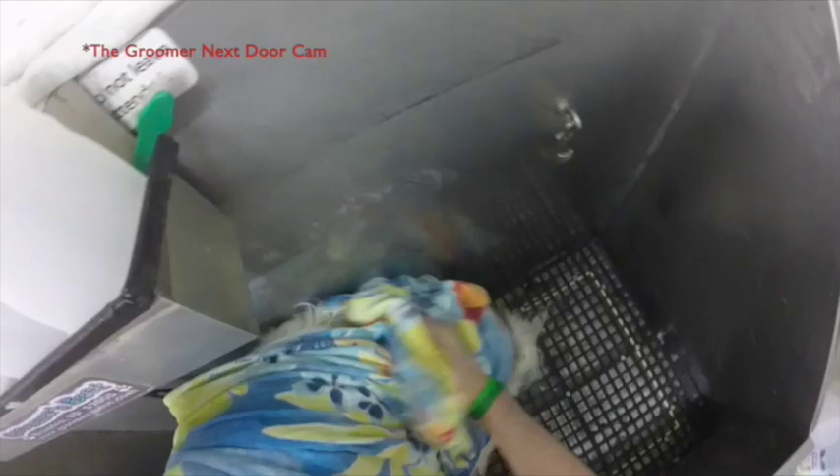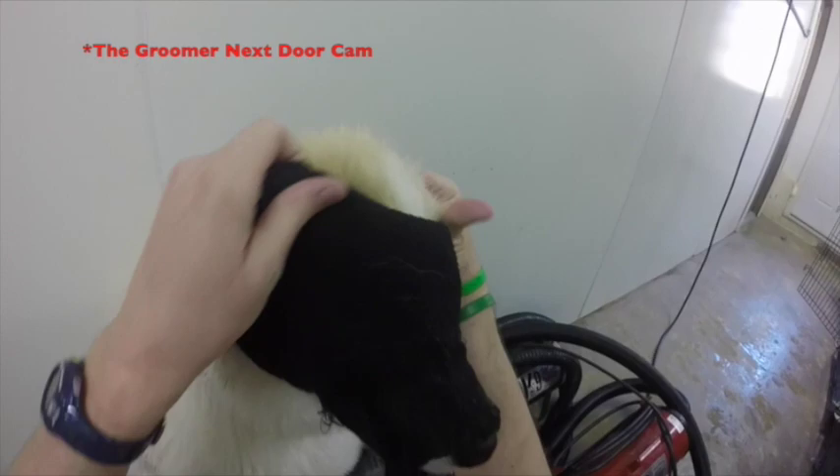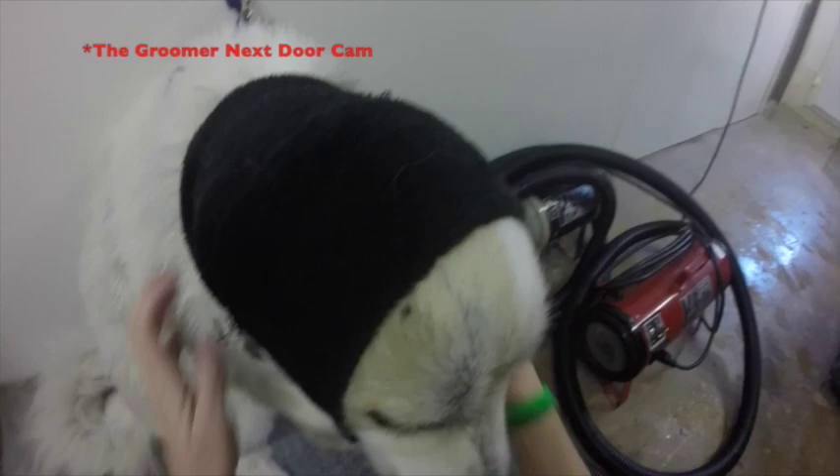That's one thing you and I differ on. On a Pyrenees like her, I would have used about four to five towels. I do a heck of a lot more towel drying. Right now that's just a typical beach towel, but I typically take two beach towels since she is so wide around, strap it around her midsection, and tuck it in — kind of like a robe. Then I use one towel for the front two legs and one for the back two legs, and another towel for the tail and the head. Sarah's and my methods are not 100% the same.